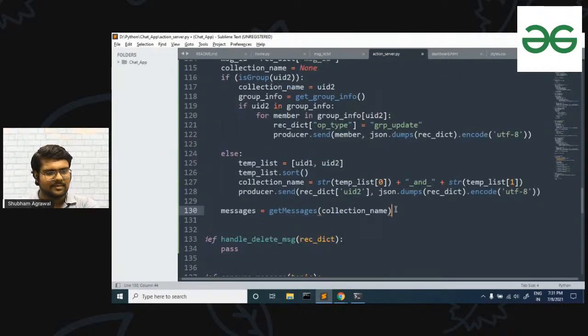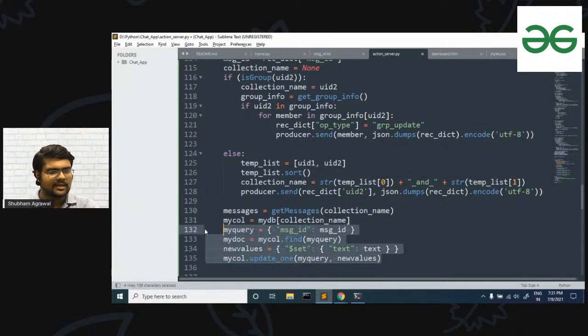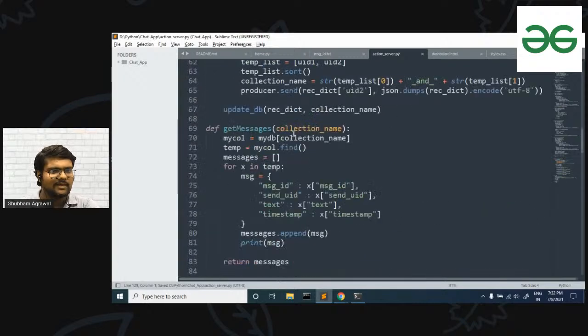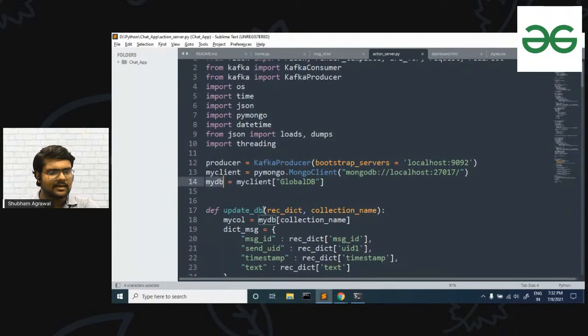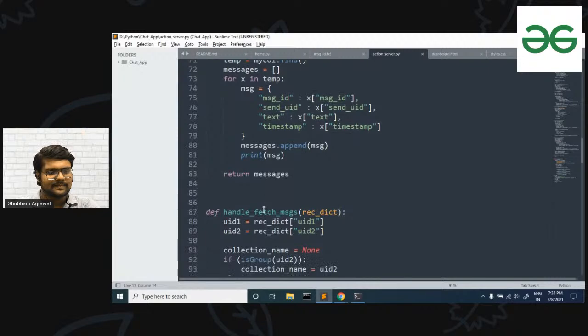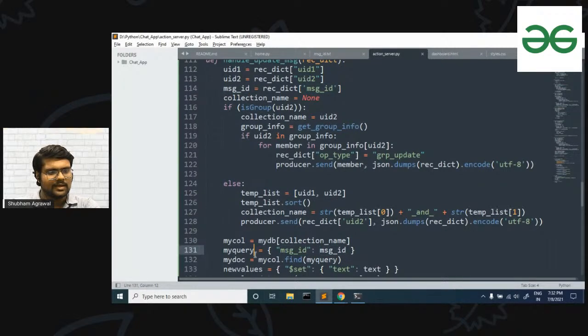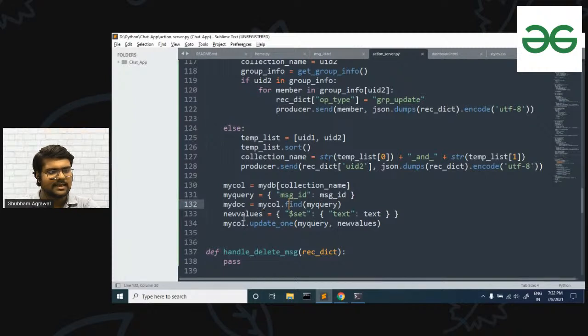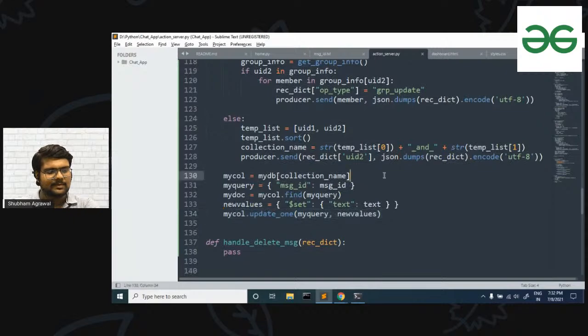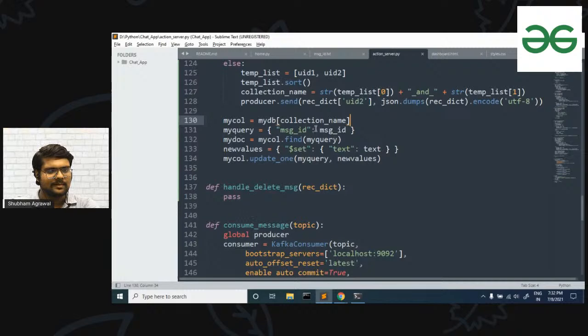Let me go to action server and let me paste it here. So here we are getting the data from MyDB. So we have declared MyDB. So here we don't need to get the messages from this collection because we are not doing fetch messages for that. So we have declared MyDB above. Okay. So MyDB is declared, and in the update message, we are first giving the collection name. So collection name is here, and then we have my column, and after that we have message ID. So we are searching this message ID that we have received. Okay, and we are querying it in this collection, so we have written find here, and then we are setting the new value using this syntax, and then we are updating. So this is the syntax for update. Okay, yeah. So now let me make the delete function also. So we have completed the update message function.